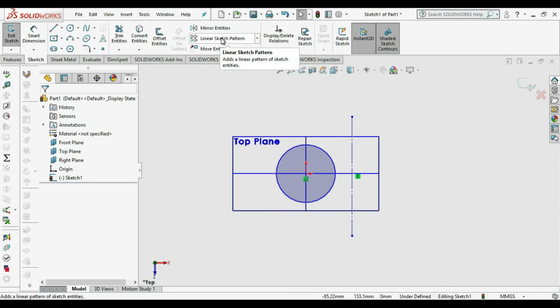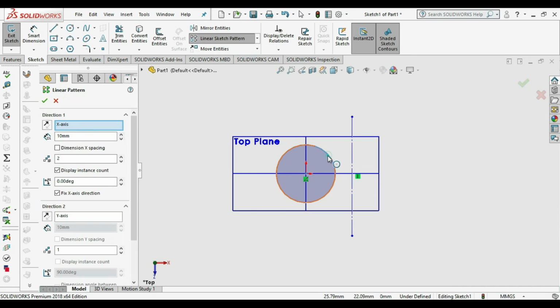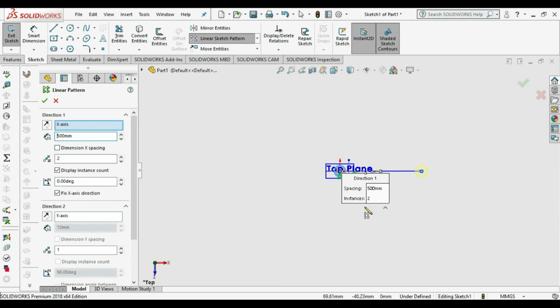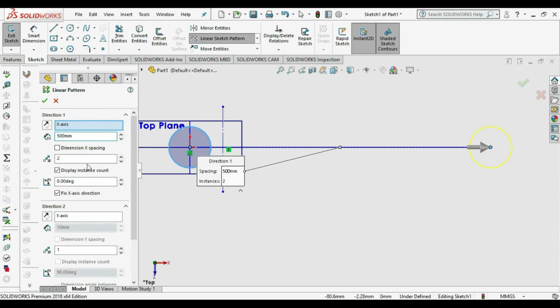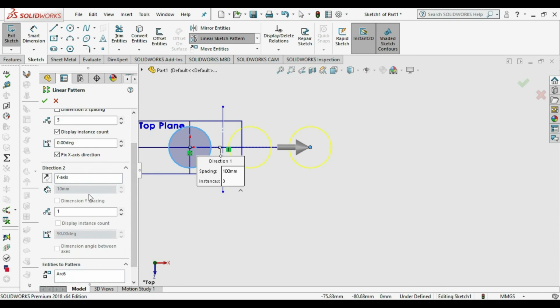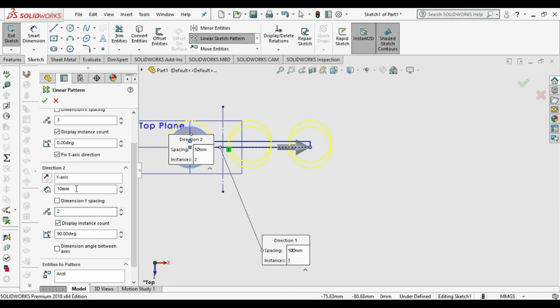Our next is linear sketch pattern. There are two options: linear sketch pattern and circular sketch pattern. So we choose linear sketch pattern, then choose the directions first, and then change the distance to pattern the entities, which is now the circle. Set the number of entities and the center to center distance between the entities.